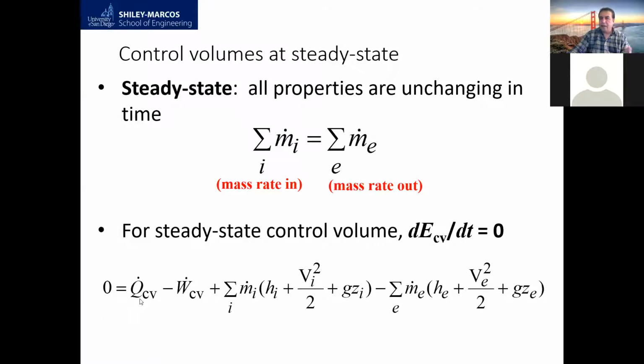So if you look at that diagram, we have the heat transfer rate into the control volume, minus the work rate that is leaving the control volume. Sum of all the, because we are dealing with an open system, so we're going to be using what? Enthalpy, okay, instead of internal energy. So m dot i times h_i plus inlet velocity squared over 2, potential energy, minus the exit, okay?